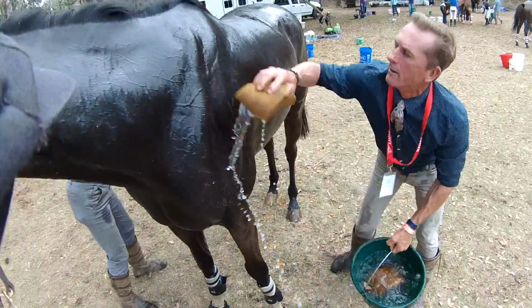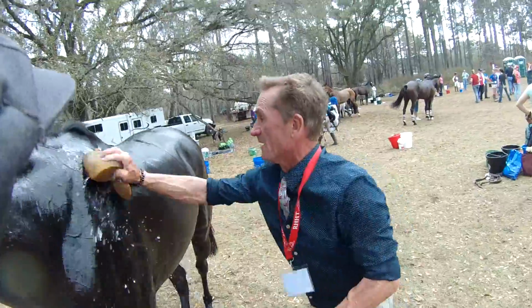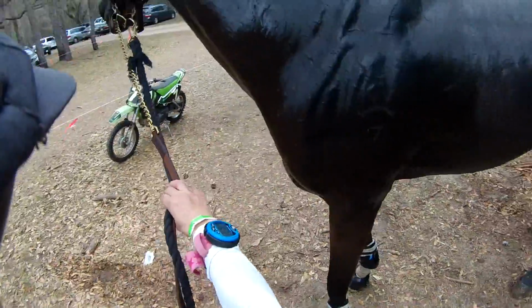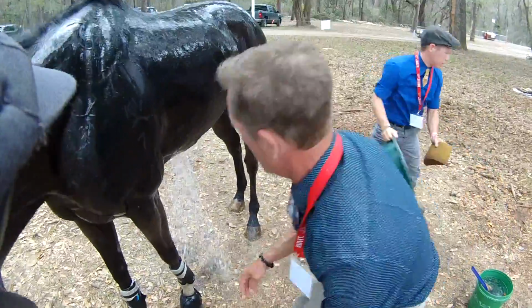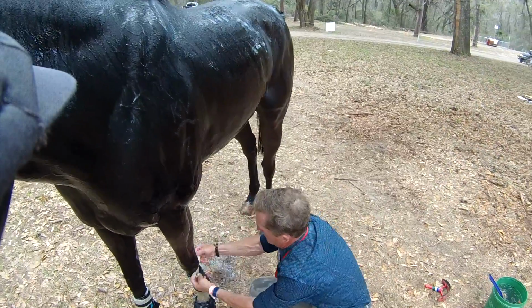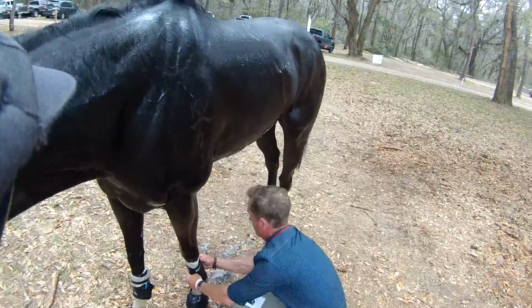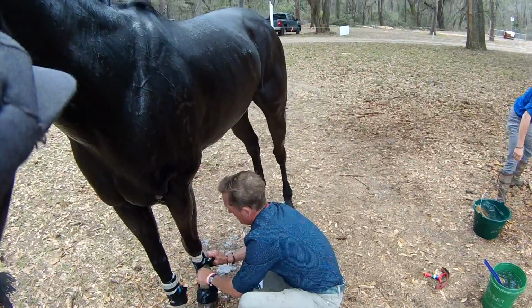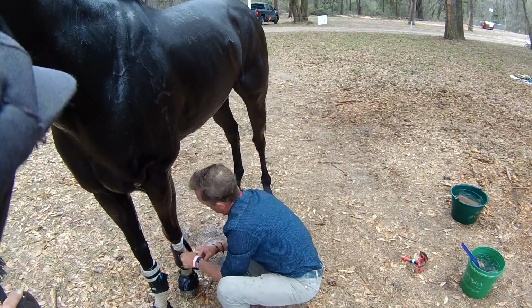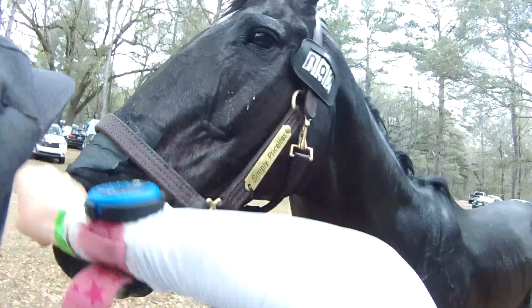And so after the initial inspection with the vets, they come back 10 minutes later after we've been working on cooling the horses down, trying to get the temp and the heart rate down, and to recheck to see if the vitals are dropping to a proper number for the horses to clear. So again, the biggest thing is just to keep him walking and keep him icing and getting the hot water off of his body to get the temperature down. After the 10 minutes were up, Johnny recovered great, and the vets rechecked him, and he was cleared to go back to the barn and recover.